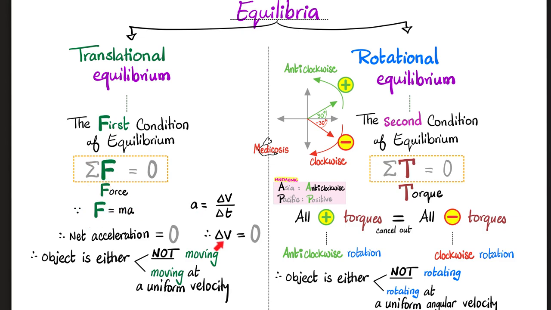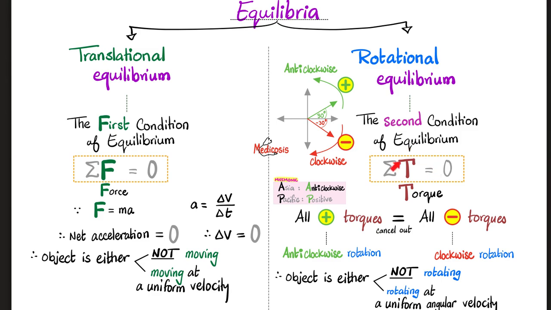force is 0. Now, how come delta v is 0? Well, the change in velocity is non-existent. What does that mean? How about if you're not moving at all? Yeah, that's no change in velocity. Or how about you're moving at a constant, uniform, non-zero velocity, such as driving your car at a speed of 10 kilometers per hour east, and you're not changing your velocity. Okay, so the delta v will be 0, and acceleration will be 0, and therefore the net force will be 0. Amazing. But what does it mean that sigma torque equals 0?